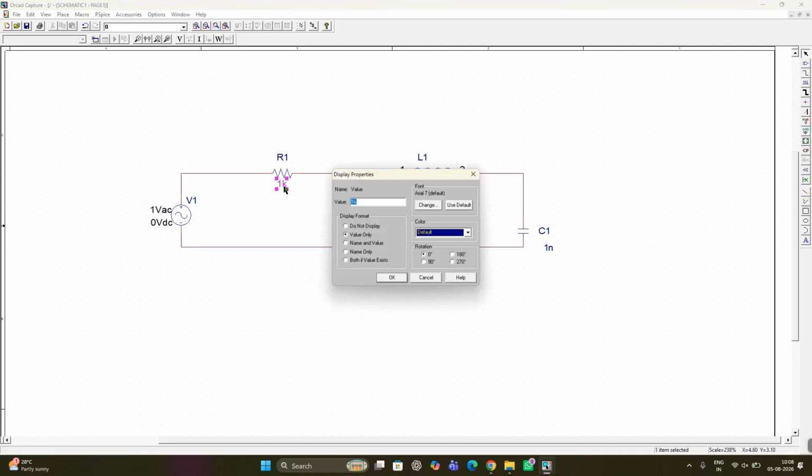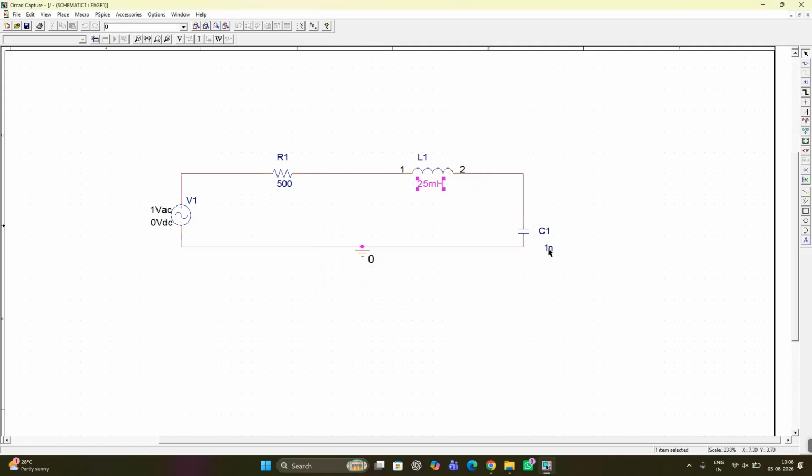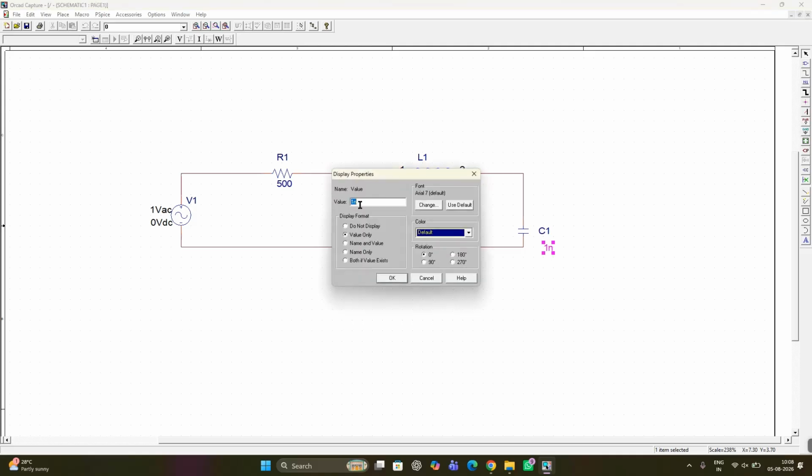So I need to keep the values: R1 as 500 ohms, and then inductance as 25 millihenries, and then capacitance as 0.1 microfarad.